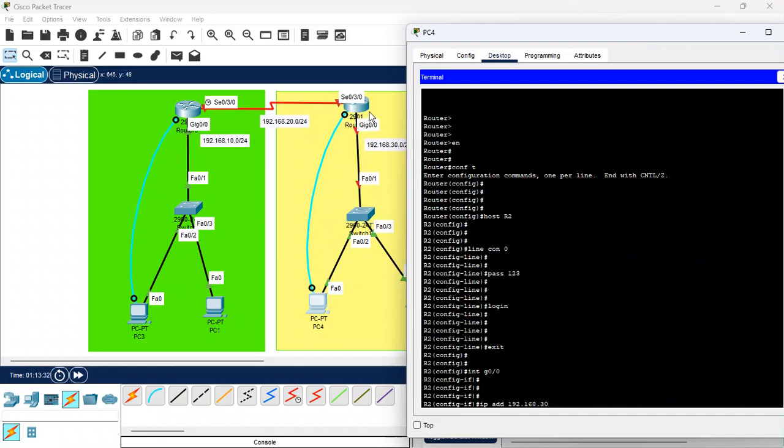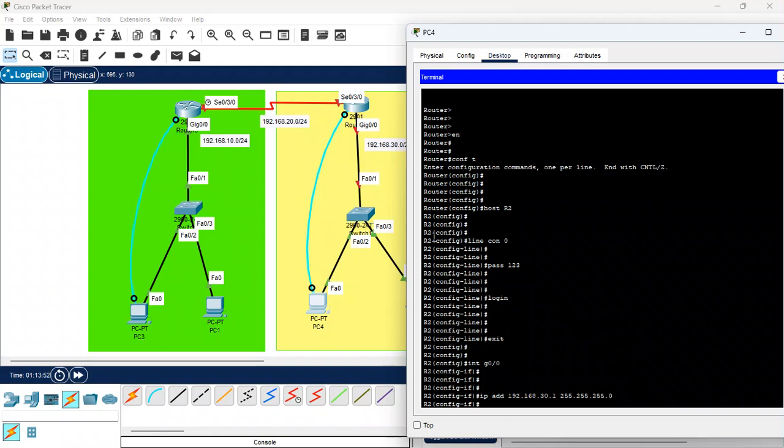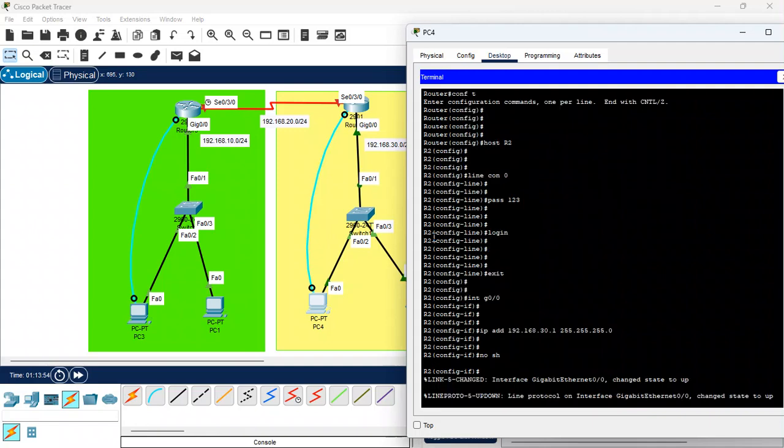This interface connects this router to this switch. The subnet mask is 255.255.255.0. You say no shut.